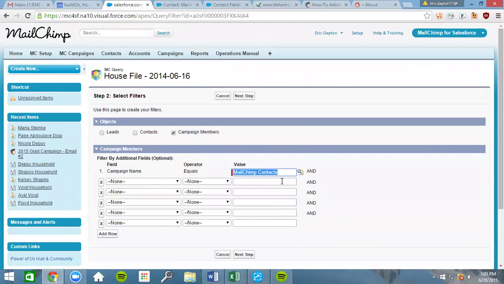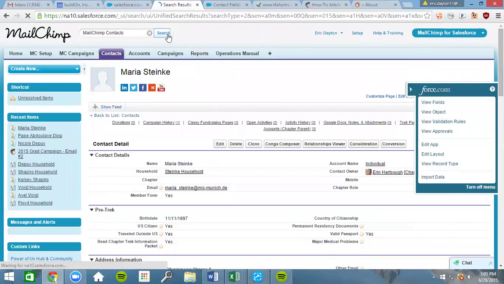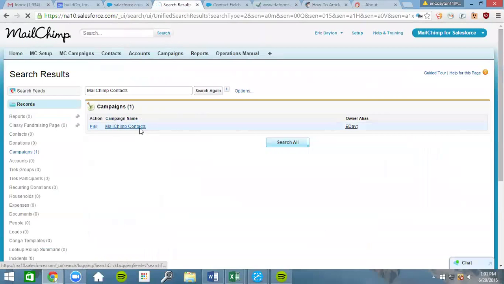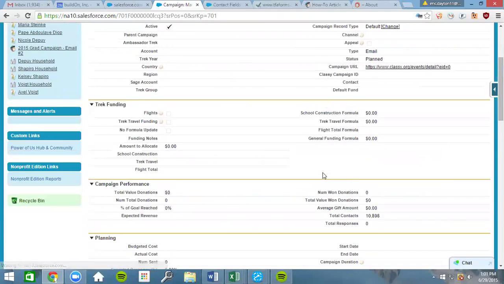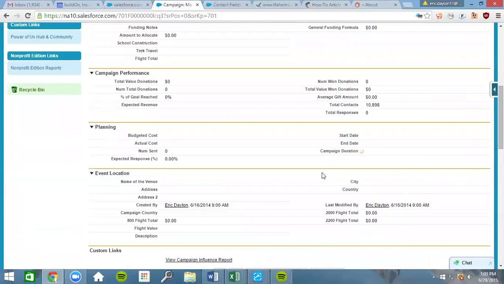So you have a campaign that equals MailChimp contacts. And how many does it show in there? 10,898.